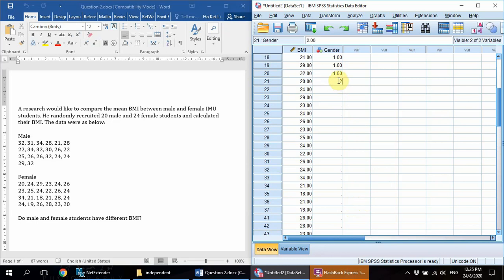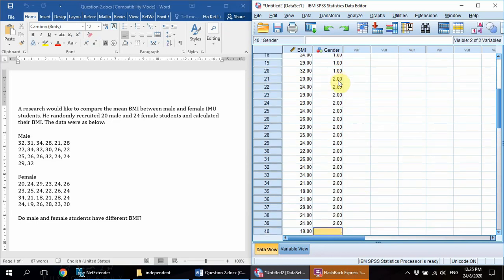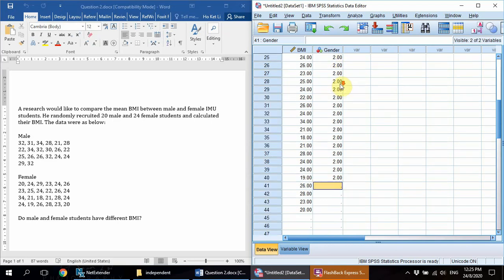So these are number 2. So in total, 44 data points.